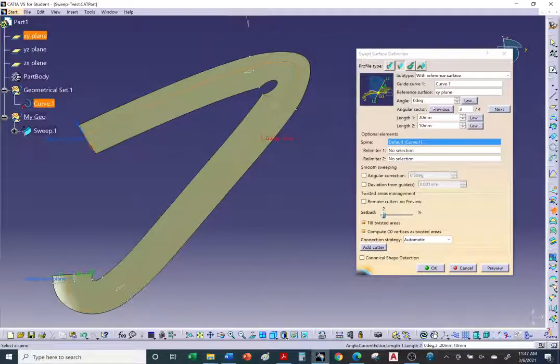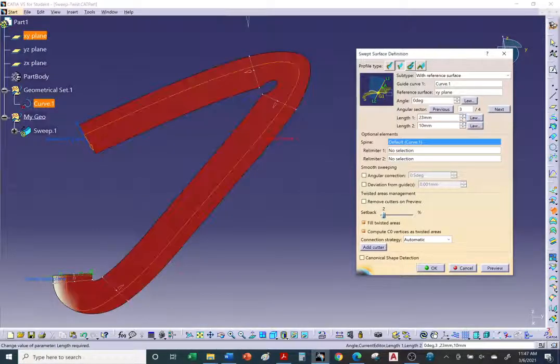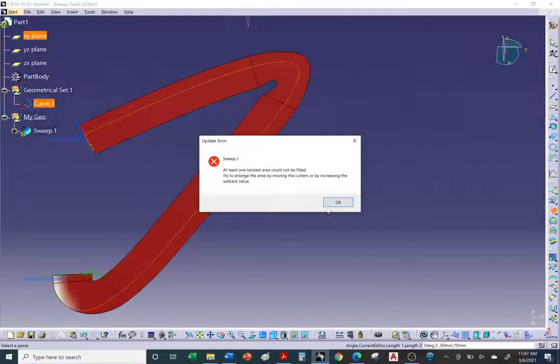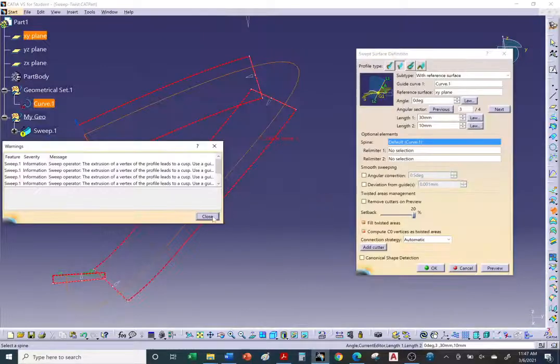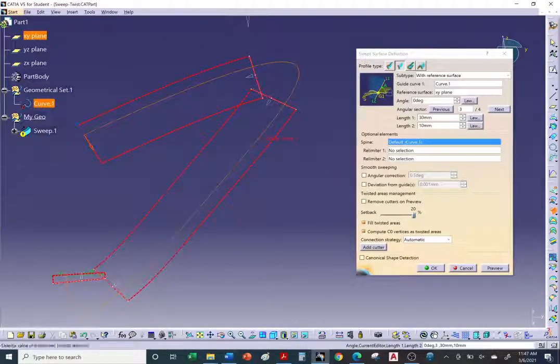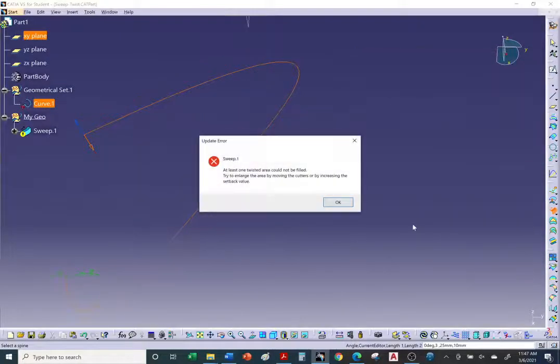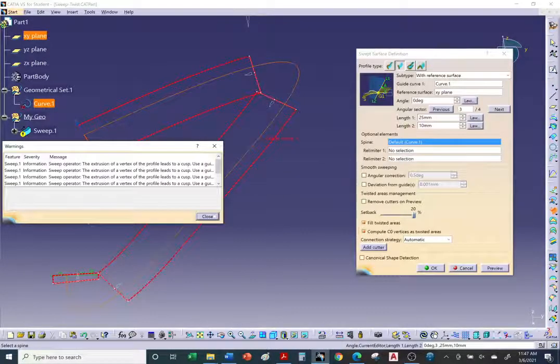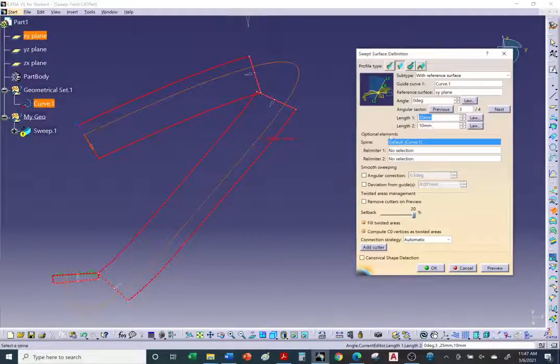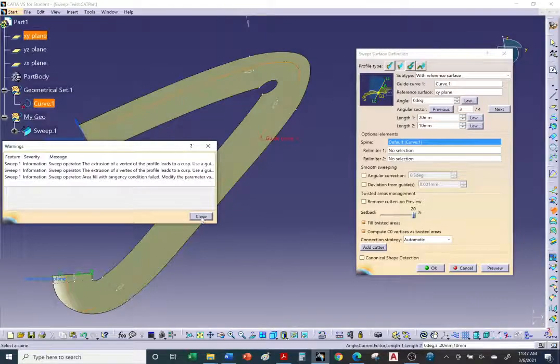Let's see what happens when I go back to 30. Now we'll change it back down. Let's see if I change the setback from 2% to 20%. Let's see what happens. Preview. Still doesn't like it. Okay. Close. And let's go down to 25. See if it accepts 25 and preview. Still doesn't like it. Okay, let's try 20. And preview, and it seems to like that.